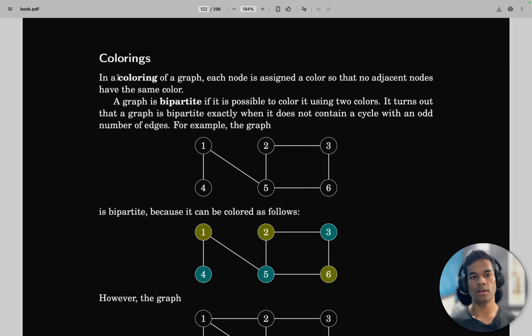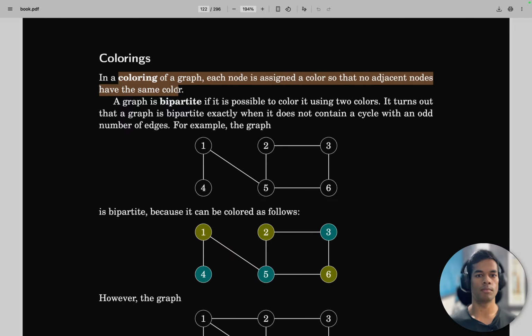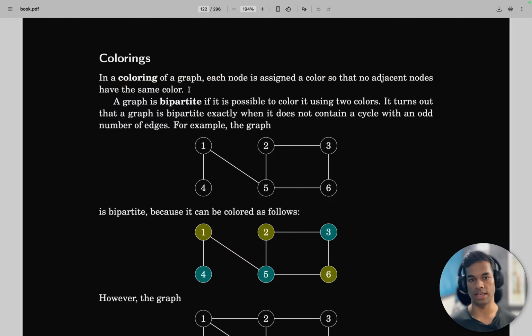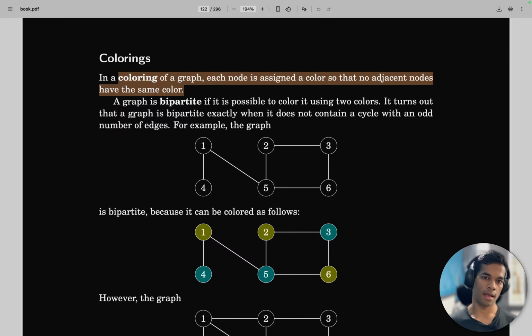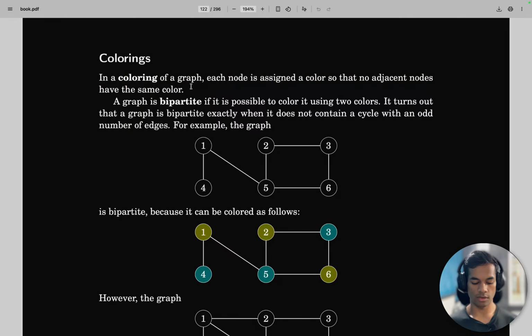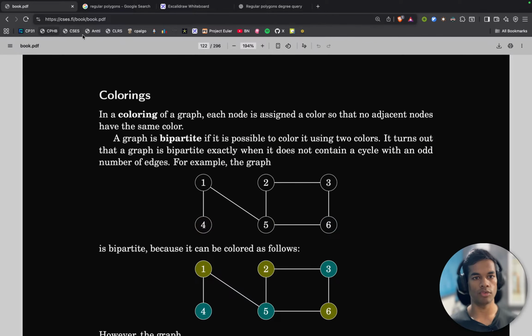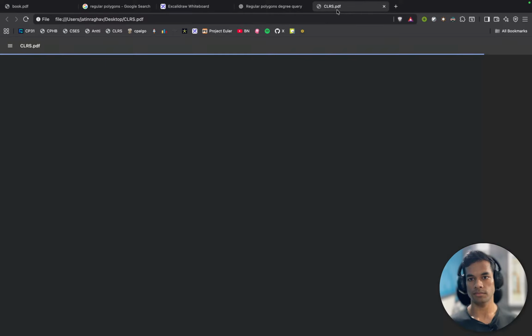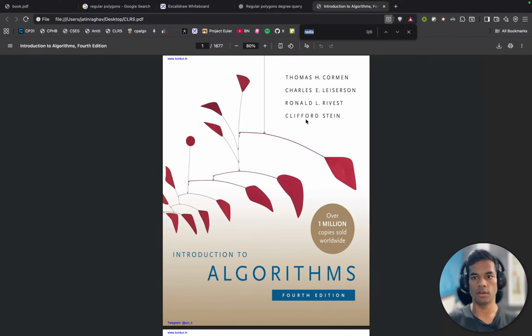This is not the definition of coloring. This is one of the definitions of coloring. This is a definition of coloring, not the definition of coloring. And that is the problem I have with this book. But if I were to read from the CLRS book, I suppose I would see that this is one definition and not the definition for coloring.